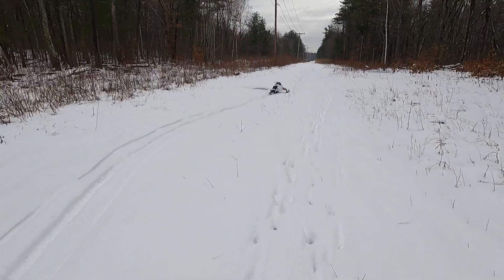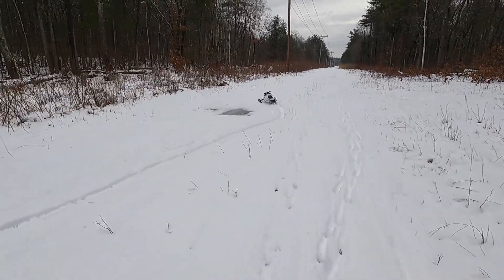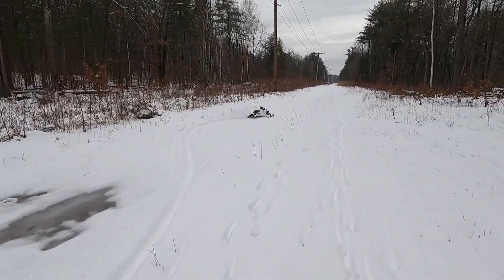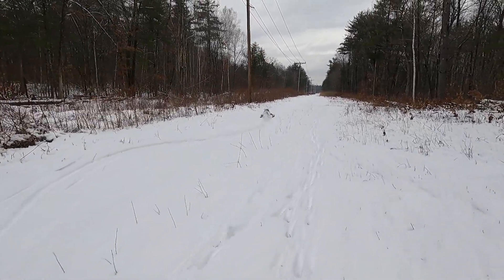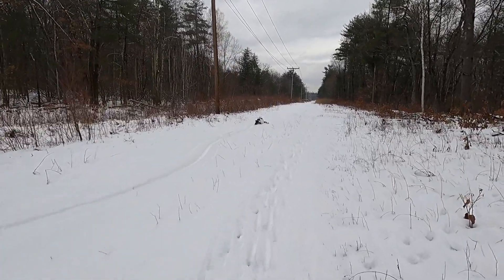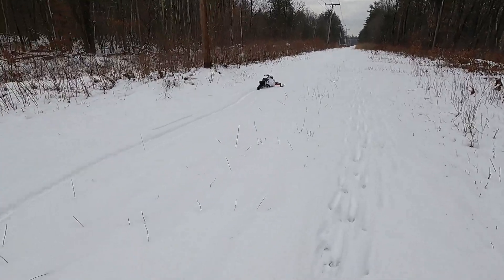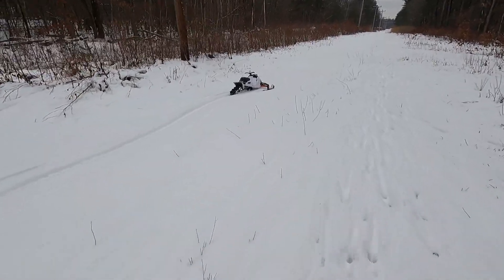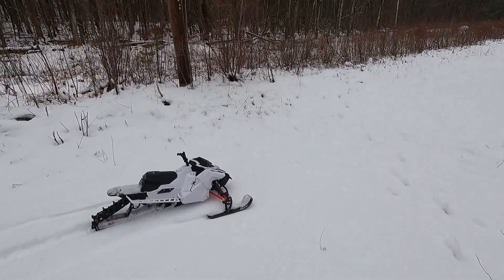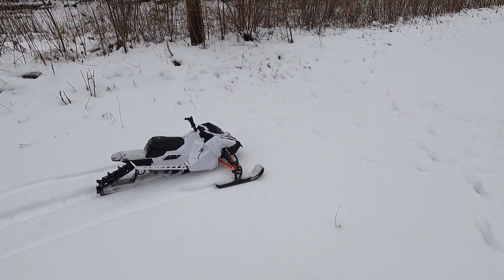I'm going to stay out of the water today. Steering's working pretty good. I'm going to change it — I think I'm going to add a second servo. I'd like to do one of those cool 8S servo setups that are just wild. All the big trucks have it like that.